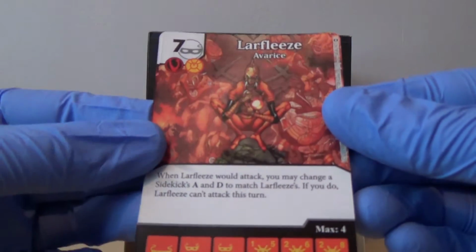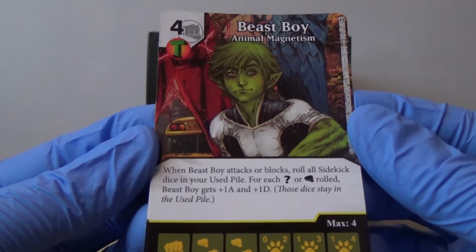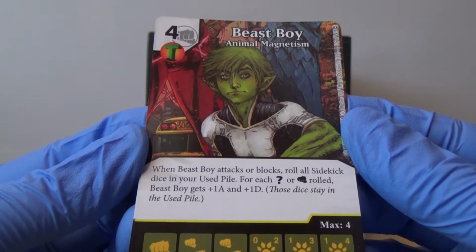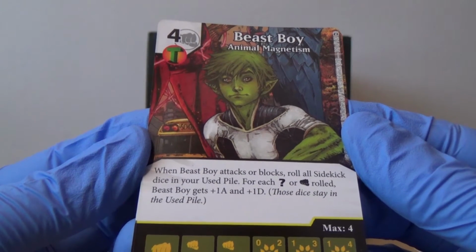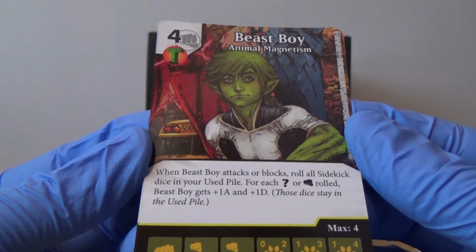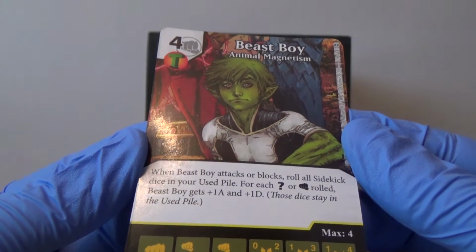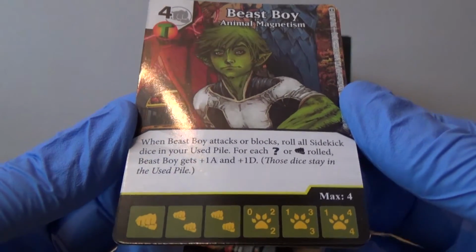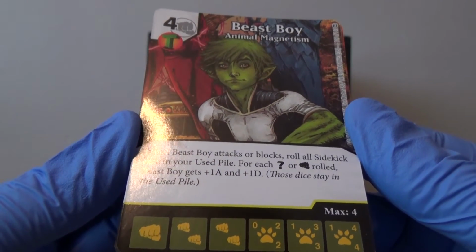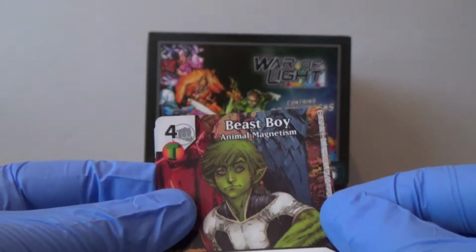Got a Larfreeze. All the Larfreezes seem pretty pricey. And a rare Beast Boy, Animal Magnetism. When Beast Boy attacks or blocks, roll all psychic dice in your used pile. For each question mark or fish roll, Beast Boy gets +1 on attack and defense. So that's quite nice. So you can get beefed up. He's got low stats, but if you've got loads of dice in your used pile, they can just become an absolute animal. So I'm quite liking the look of that one.